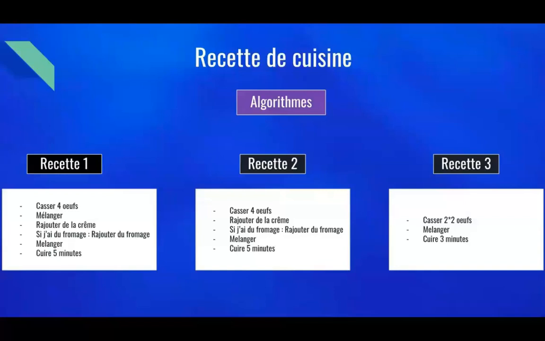We have the first recipe, which has 6 elements, the second one which has 5 elements, and the third one which has 3 elements. We can see that the third one allows the user to be faster, but it is not necessarily the best method, and inside we can find disadvantages, as we can find shells and the fact that they are not well cooked. It should be noted that algorithms allow us to have a certain robustness, ergonomics, and flexibility in our code.